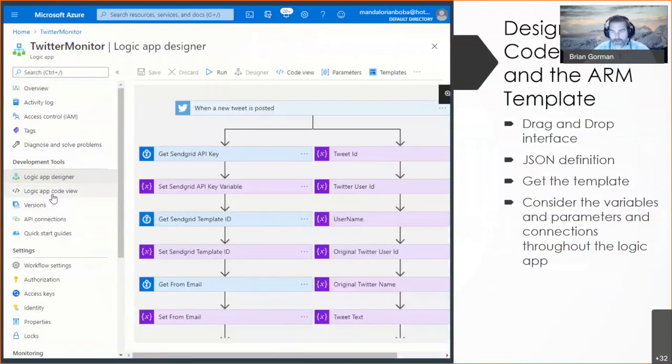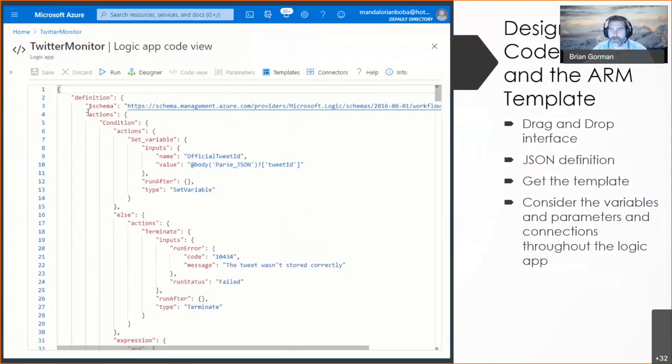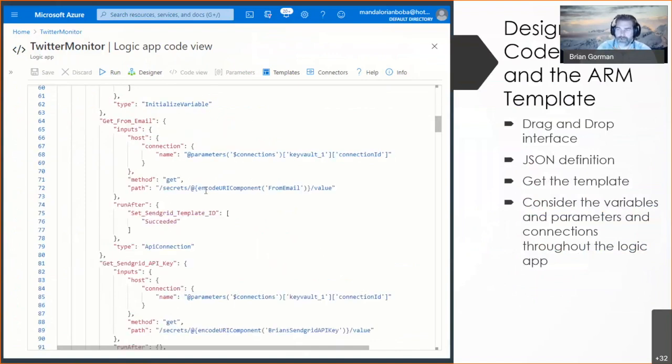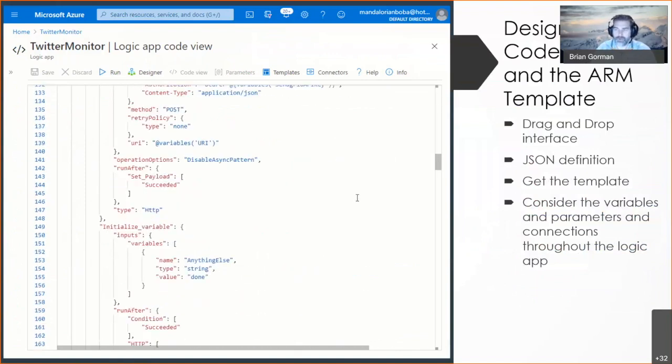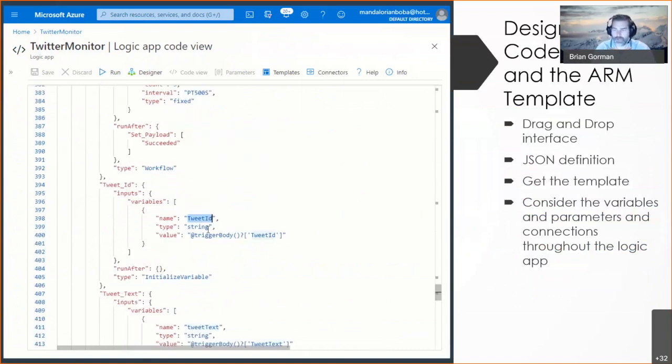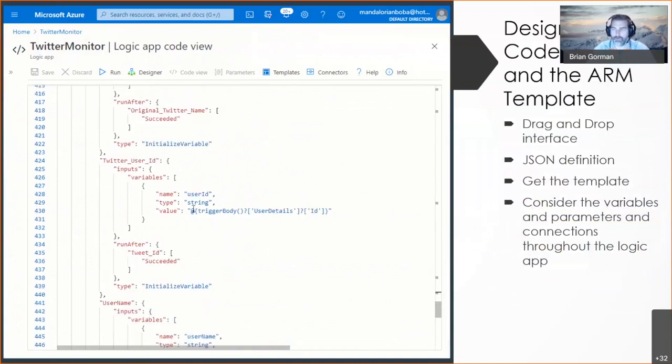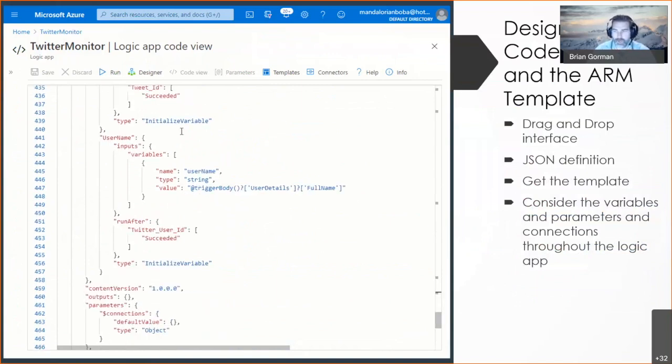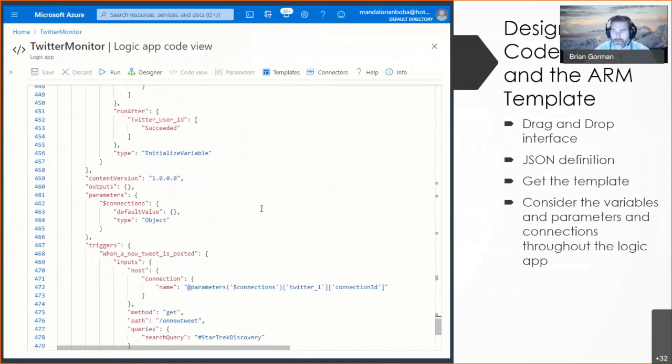So here I'm also just going to show it's easy to go into the JSON. Now that I've created this whole entire process, you see the JSON. And again, this is why the names are so important, because everything is basically named with these weird names, like trigger, store tweet info, tweet ID, and things like that. So if you change those, it could become really tricky for the environment to understand where things are when you move things around.